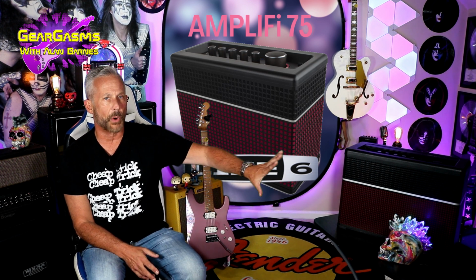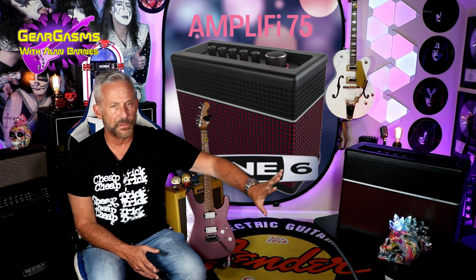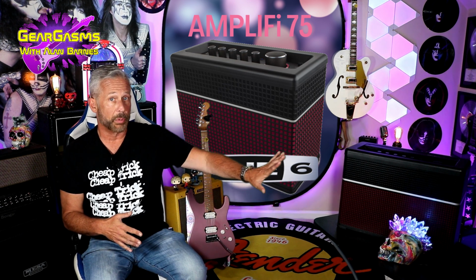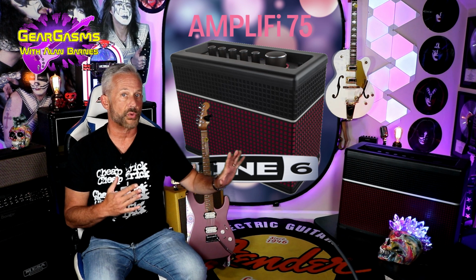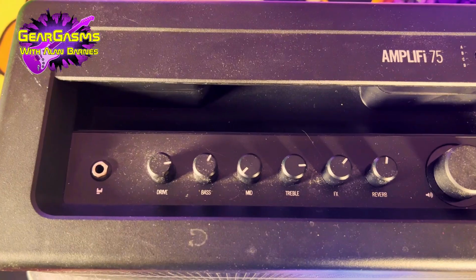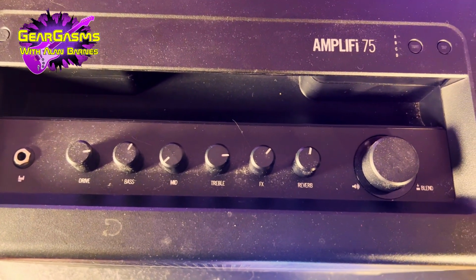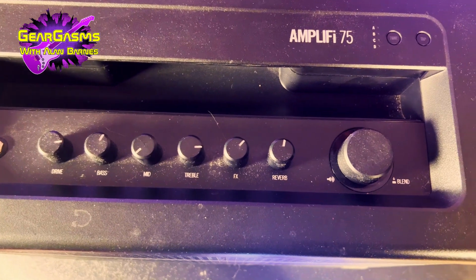Now, this doesn't have the smart learning features of like the Spark, but what it does have is 5 speakers. As a music player, full range, it sounds crazy good. Now it has all the normal amp controls on the top. It's got drive, you know, 3 bands of EQ, I think a headphone volume, an overall volume, and a reverb.